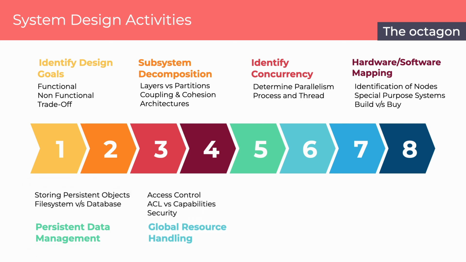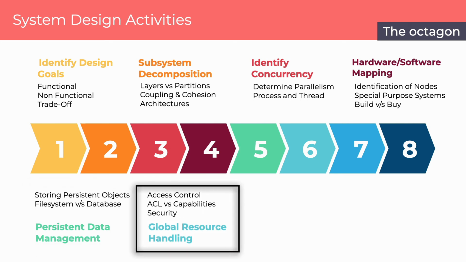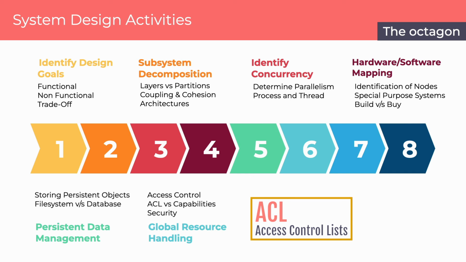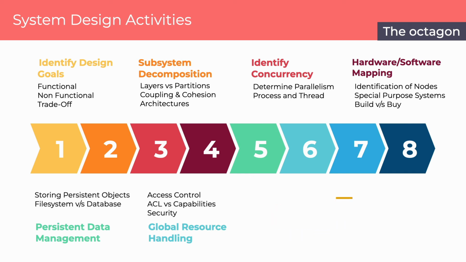Global resource handling. In the next step, we deal with security and access management concerns. We need to apply such governance at every touch point, both within a subsystem as well as anything that is external to our subsystems. For example, how do we make sure our services are secure? How do we store sensitive data that is at rest? We may rely on creating access control lists, also known as ACLs. These ACLs allow us to protect a resource and define authentication and authorization schemas around the services.